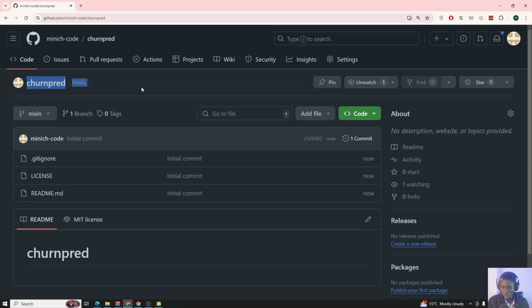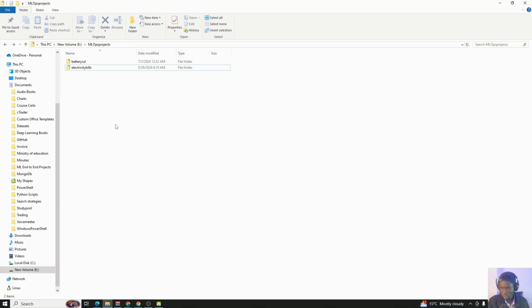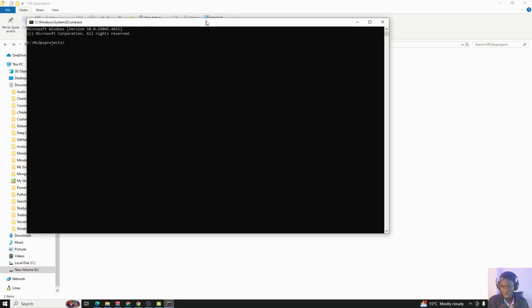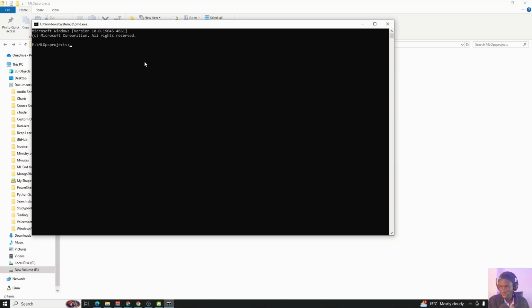So after this, we need to clone this repository. The next step is that I'll open the folder to where I want to clone this repository. In the bar up here, you can just open this folder directly. So you type cmd, then this folder path. Then when you click enter, you're going to automatically open that folder directly in your command prompt.